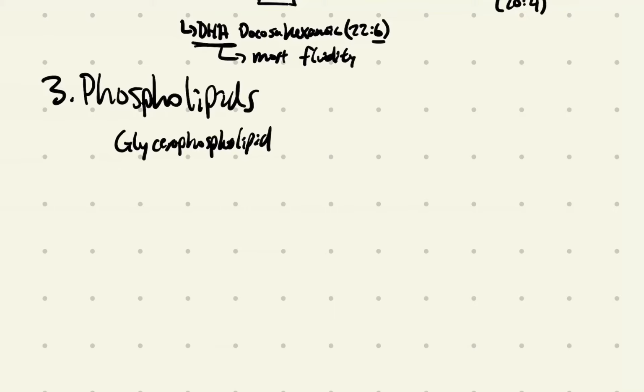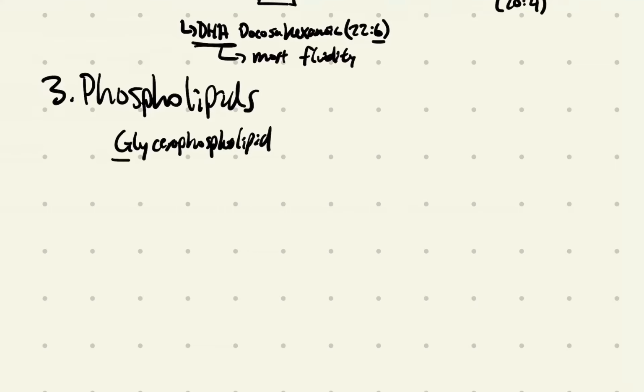And then you're going to have this thing called DPPC, which is dipalmitoyl phosphatidylcholine, and basically that is going to be your surfactant in your lungs. Okay, so that's extremely important to know, and you just have to know that it's a phospholipid, in particular a phosphatidylcholine.